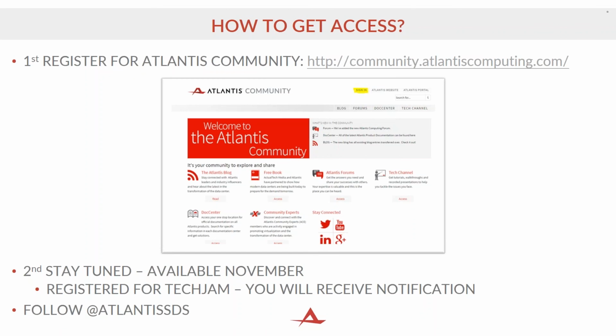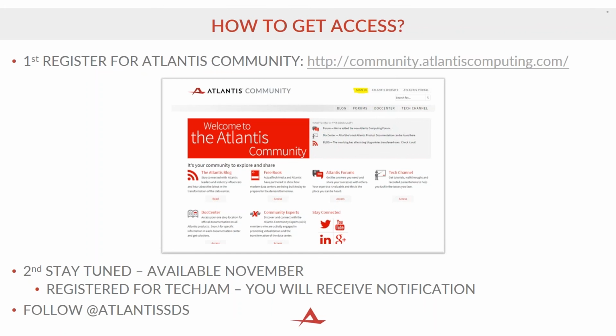Yeah, definitely. So how to get it then? The page I don't believe is up yet. Community.atlantiscomputing.com is obviously up, but you can go there and register for an account. We'll have a tile, so one of those square areas is a tile. What we'll have there is "Download Community Edition here," or "Click here to grab your Community Edition." That will be available in November.